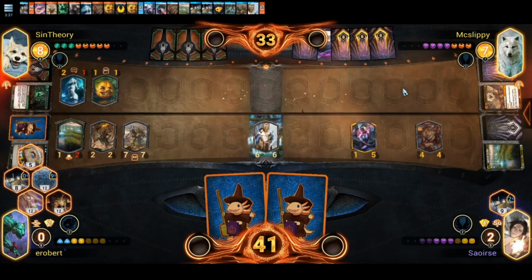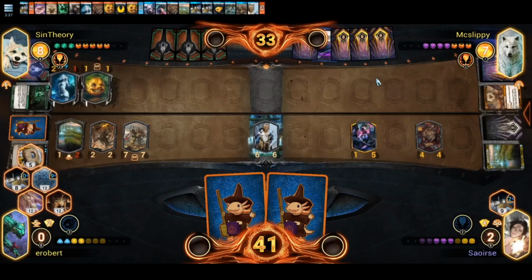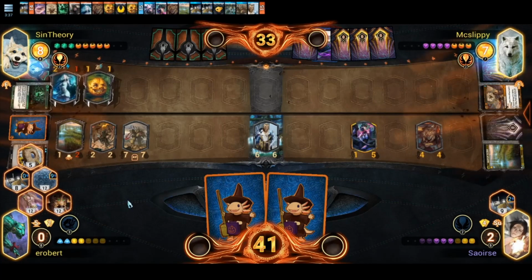Yeah, McSlippy needs to draw his Armored Angel or they're in big trouble here. I don't know what else they could have. Or maybe like a Djago Supreme or a perfect grade, something big. Yeah, the problem with those cards is they just don't clear this board. And they are looking at a very big board.